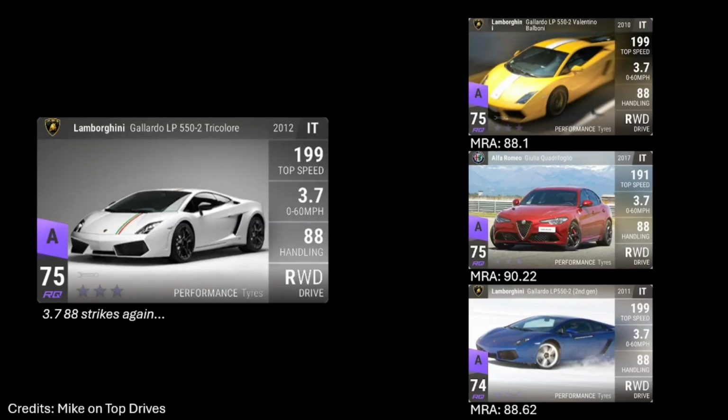Next up, we have the Lamborghini Gallardo LP 550-2 Tricolore, and the first thing you see, 3.788 strikes again. 3.788 is such a used stat line. It's like Hutch doesn't even look for the actual stats. Like, it's the exact same as the Balboni, just 2 years newer.